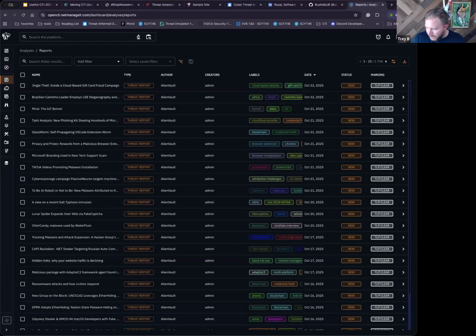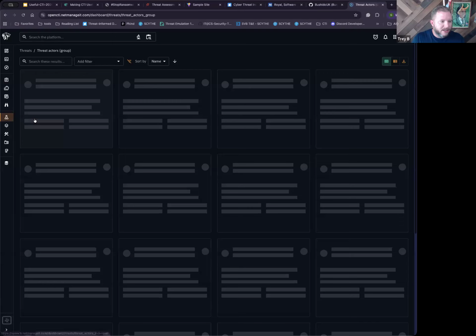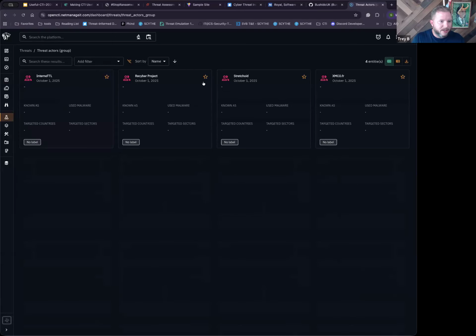Let's see, so I've used Maltego a bit, but more for OSINT. Yep. So this one is OpenCTI, and you can see it's got a lot of the same stuff you would expect to see in most places. A lot of this information you can pull in feeds to have it ingest for you, but you can also manually include things and other information that you care about.